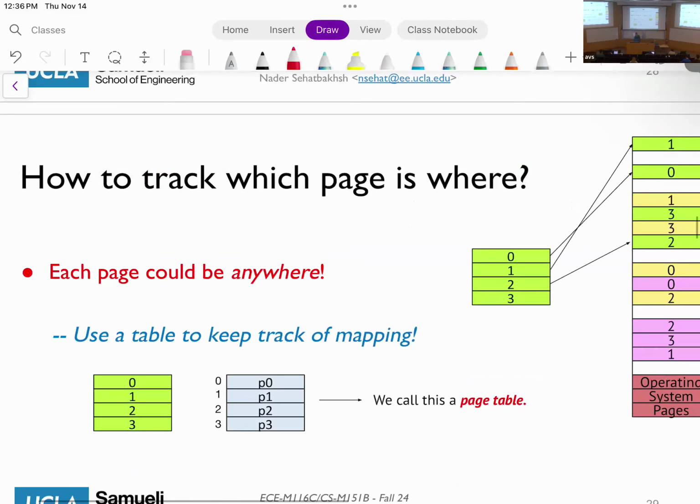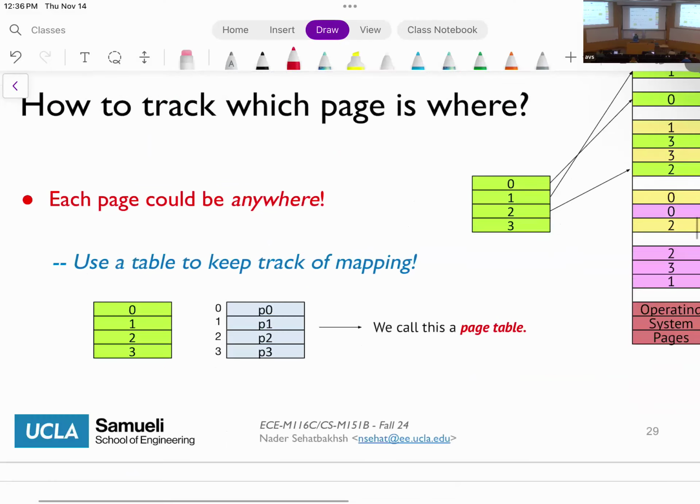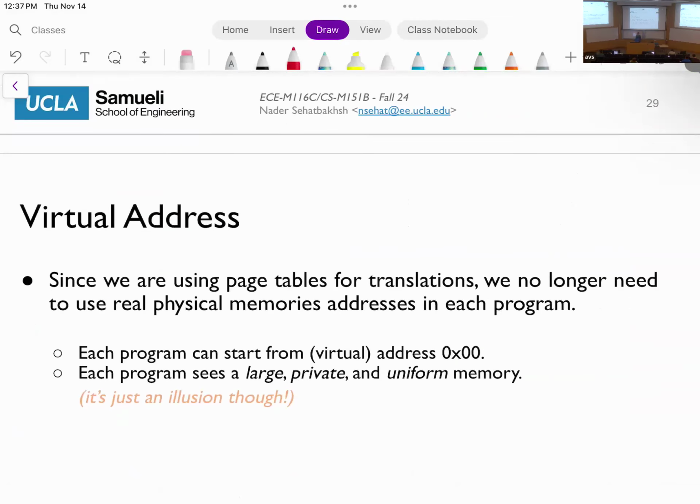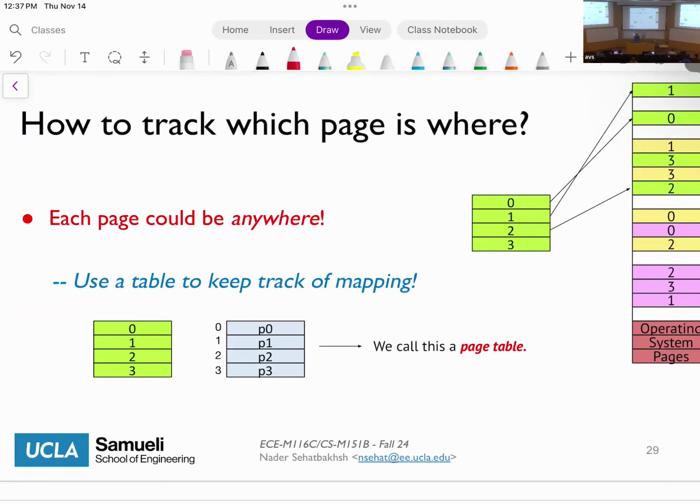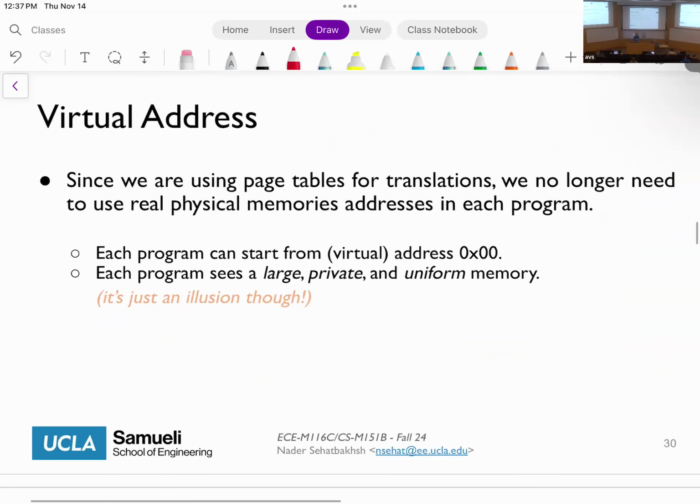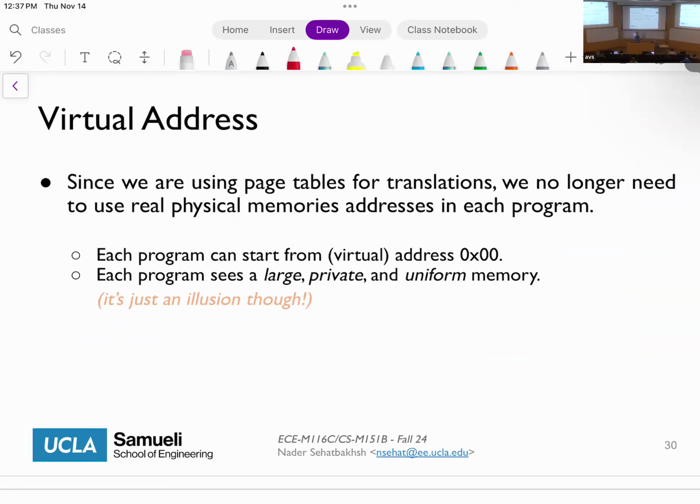So now that I have the page table, I'm going to introduce a new concept, and that is what we call a virtual address. Virtual addressing is this trick where, now that I know that for every address I need to first go and see where the base is, and then I can find the relative address, I can completely decouple the way that I address things in my CPU versus the addresses that are actually used in my main memory, okay? So this is what I call virtual addressing, okay?